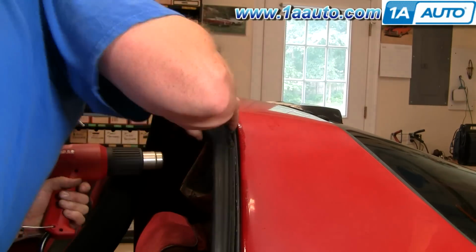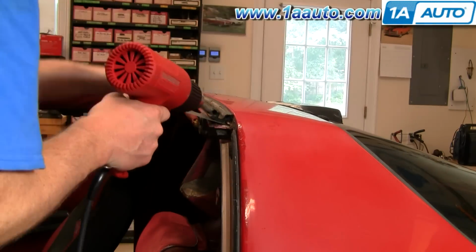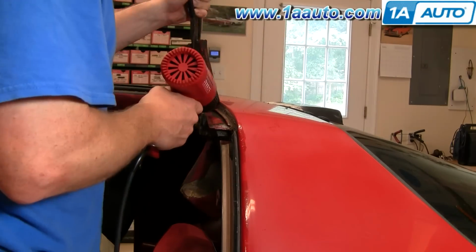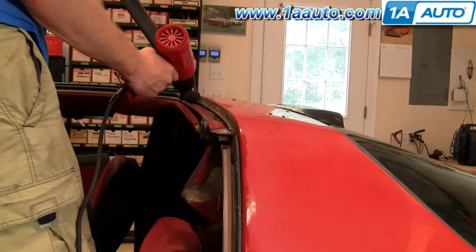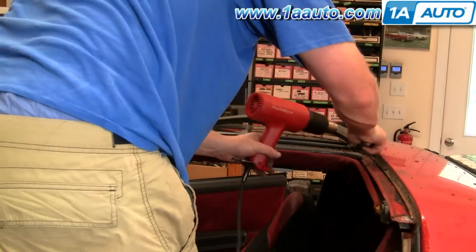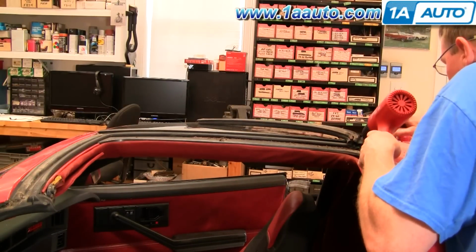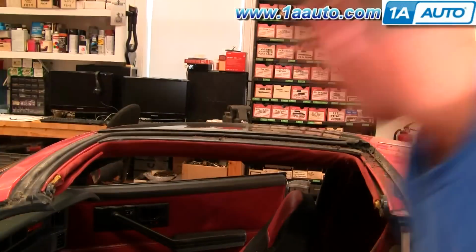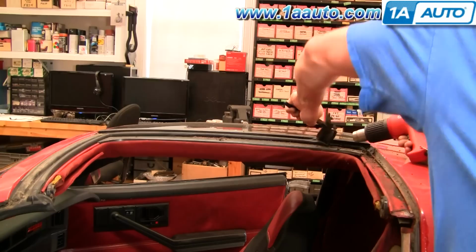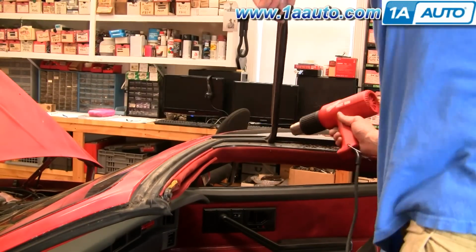Okay, we're going to fast forward again, and in this area you're going to encounter more glue. I'm going to use a screwdriver and a putty knife just to make sure I'm still taking the weatherstrip off in as single a piece as possible. I'm using the heat gun to release the glue again, and then following it right up to the next corner. Now again here, you'll see I spend quite a bit of time on this corner trying to heat it up really good. There's usually factory glue in there, and a lot of times when people get leaks, they try and put some extra glue in there to seal it up. But again, just try and get it in there, and what I'm doing with the knife and screwdriver is just pulling out some of the pieces and trying to get it as a whole piece as possible to keep pulling it out nice and smooth.